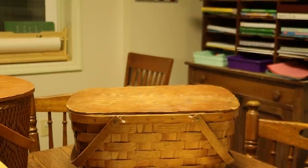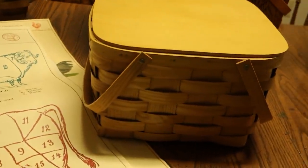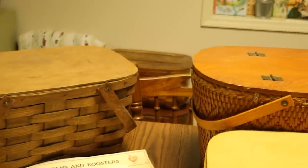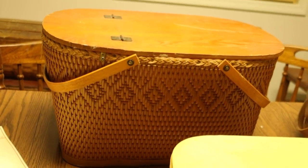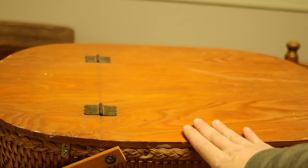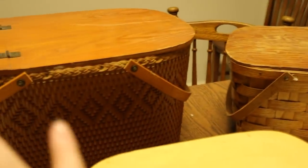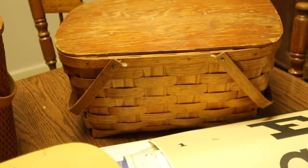And then I have three other picnic baskets that are very similar. This kind of smaller square one here that's quite a bit more yellow than the other ones. I have this more primitive one that I like a whole lot. I will probably be keeping that one. And then just a larger sized picnic basket here that has this hinged lid. So I also have other picnic baskets, like you can see that stack over there. I will be keeping those, and they have the woven tops though. So these four have the flat wood lids, and I selected them for a reason.